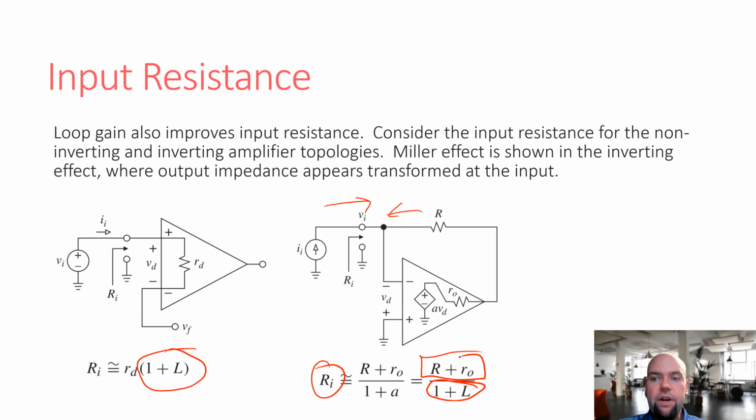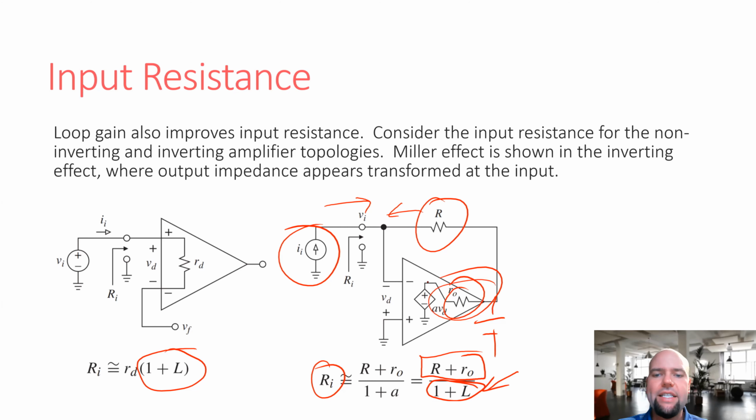This is really important. Basically, if I'm this input, I am feeling at my input both this value and this value. What's more important, some portion, again, is highly diminished. It's reduced by 1 plus the loop gain. But an important point here is that this is not just resistance. We're showing resistance, but this is actually true for impedance. So if there was some capacitance at the output of the op amp, this input signal would be seeing a portion of that capacitance. That can be very important. That's called the Miller effect. And usually the Miller effect is most important for what it means for capacitance.